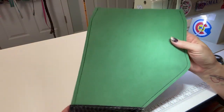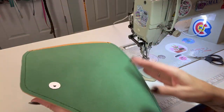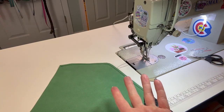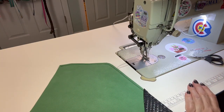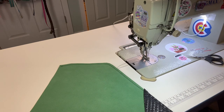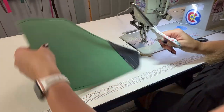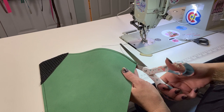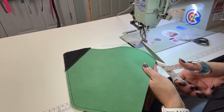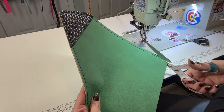Okay, so after that's top stitched, you want to trim around about an eighth of an inch off of it just to give a nice even edge. Now, directions are different if you are doing a cotton flap. You won't be doing it this way. You'll be turning it and not sewing it as a raw edge. This is just for people who are doing vinyl or, you know, the faux leather or leather like I am. So now I'm just going to carefully and evenly as I can trim it down.